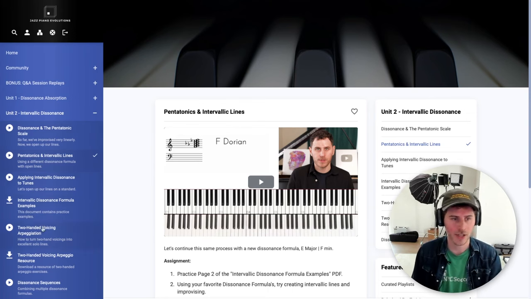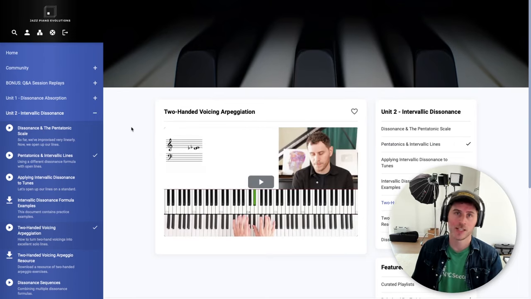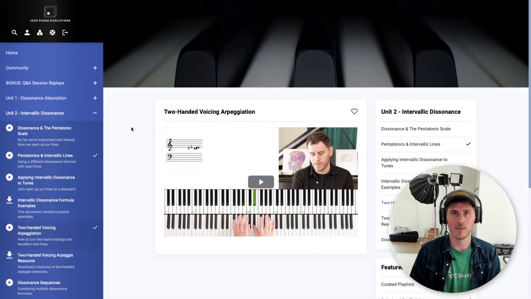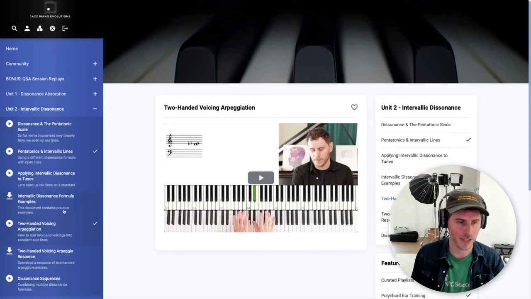We might actually go and try two-handed improvisational concepts. So another part of this course is going to be taking both of your hands and making them super usable. Instead of just always defaulting to the same old boring left-hand comps, right-hand solos, I want you actually to be able to do a lot more interesting and fun things so that both of your hands can improvise together in fun and interesting ways.